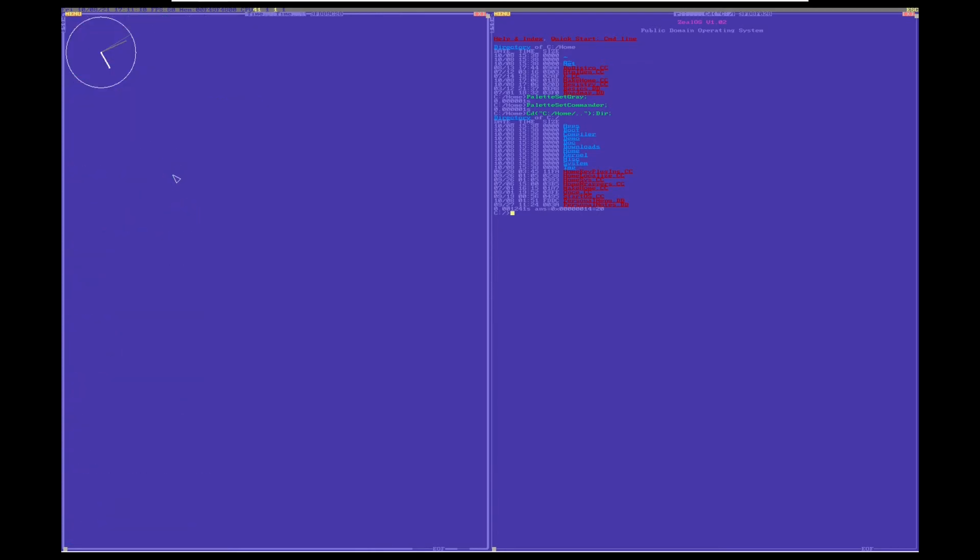Let's see if we can get text. It should have been in miscellaneous. Let's see. And text has its own type of icon as well. It's a gray book instead of a red book. All right. So now let's go back to the menu. And one last thing I want to show off that's in the ZealOS apps is the clock.